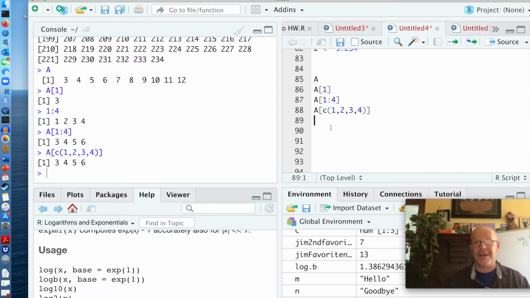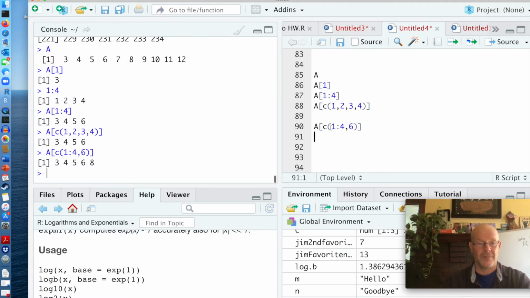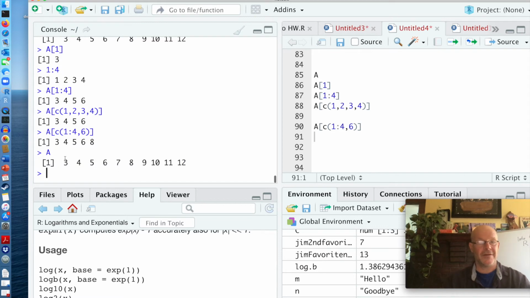And it can also be complex. So the example that I gave you in the handout was, let's say that I wanted the first 4 values, and then I wanted the 6th value. So now going back and looking at our main object here.